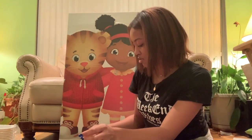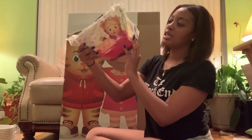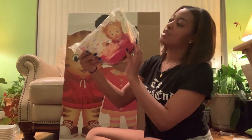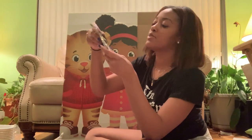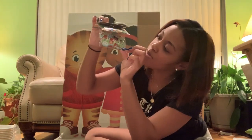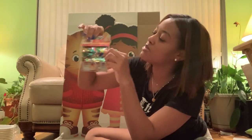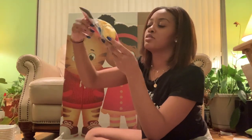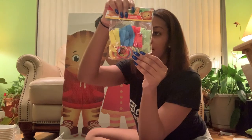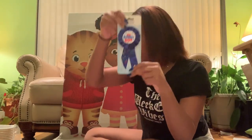This is from Party City — it's kind of just like a container we'll probably use for snacks. Also from Party City, we got this little confetti with Daniel Tiger and all his friends, squigglies and shapes — we'll probably sprinkle these around the tables. There are also some Daniel Tiger medals for the kids when they win the games, and a birthday boy ribbon, which is necessary.